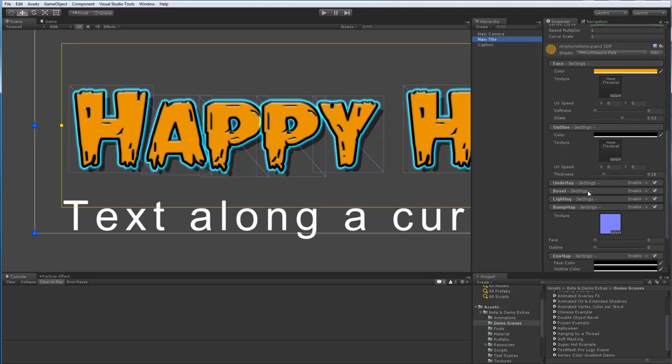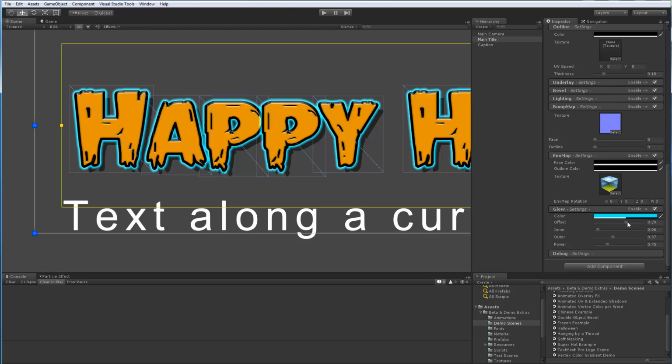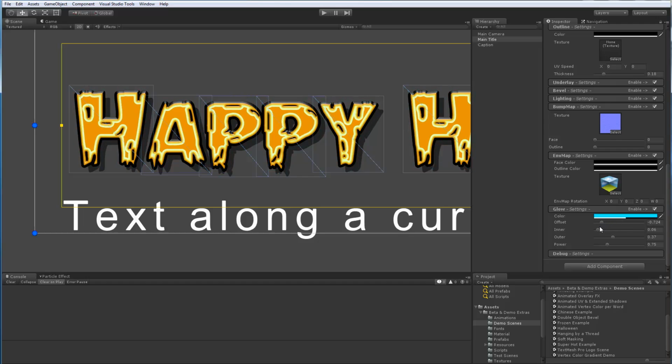If I tweak the material properties, in this case, I don't even have a texture. I just went with an orange color. I added a subtle bump map on it. It's actually not even visible, so let me bump it up. You can see it taking effect. But all I did is add some beveling and glow. And here you can actually control the glow position, like the offset. Like I can move the glow inside the text object itself.